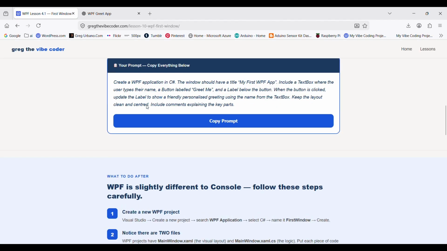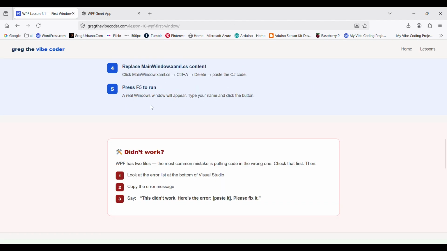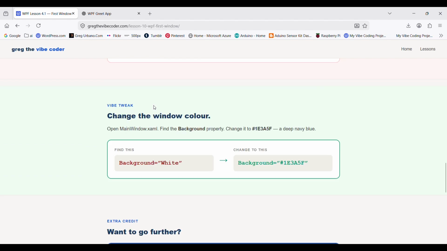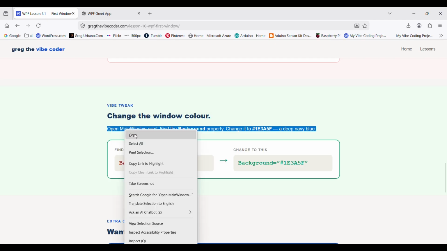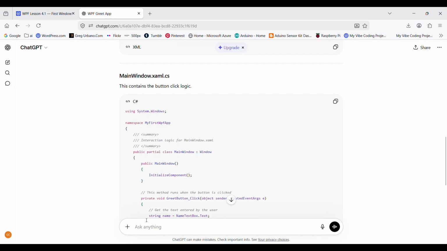Step 4. Vibe Tweak. Open mainwindow.xaml. We're looking for the background property. It probably says background equals white. Change it to background equals #1E3A5F. That's a deep navy blue.